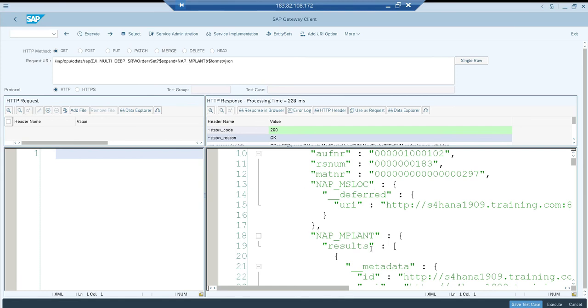So if you need, so this is the deep entity level 1, you want all the levels of entity to be filled, then you have to request separated by comma. So I want the data for my MSLOC as well. Okay, now execute it again.